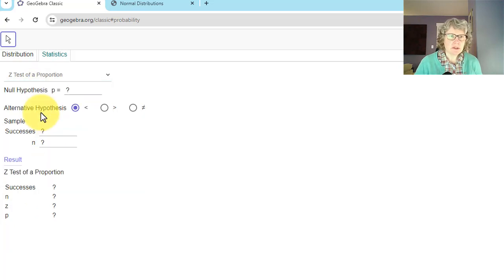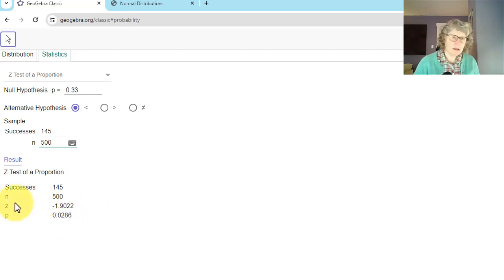And we'll use most of these during our class. Z-test of a proportion. I've got to put in my null so it knows how to calculate this. 0.33. And then left tail is the default, but I would choose right tail or two tail if it was one of those. Just like the confidence interval, we put in our p hat, our observed statistics. I'm going to put in 145 out of 500, and it calculates it automatically.